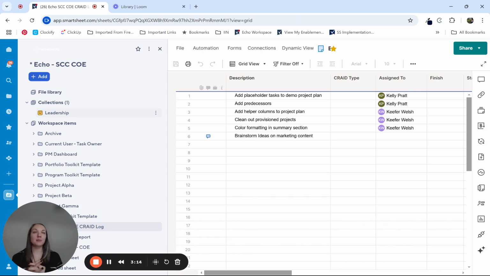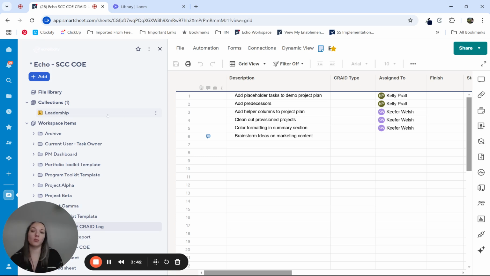Now, those items can be all in the same workspace. Those items can be in multiple different workspaces. Now, if the items are in multiple workspaces, you do have to select which workspace the collection lives in. So it is tied to a workspace at this point in time. So one use case: if we're thinking about projects in Smartsheet, oftentimes we need to share different levels of access with different stakeholders.